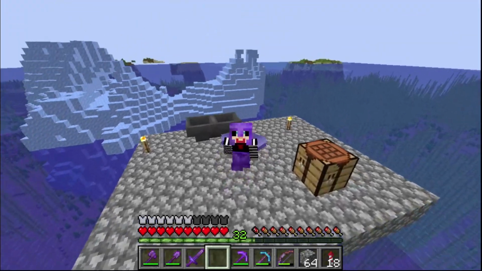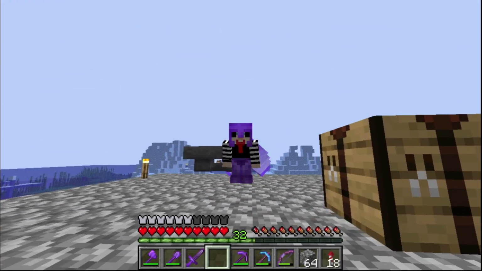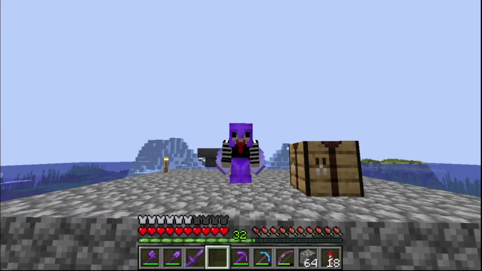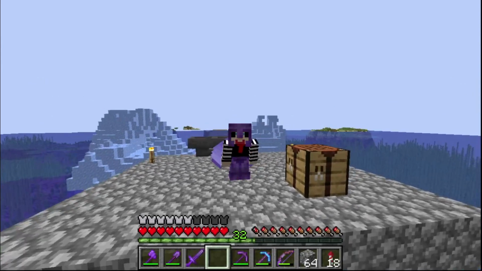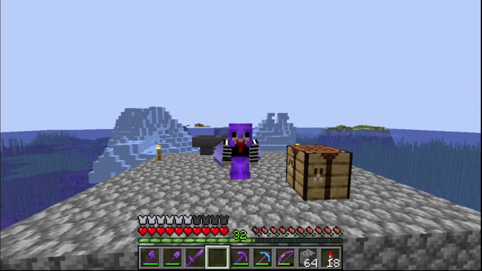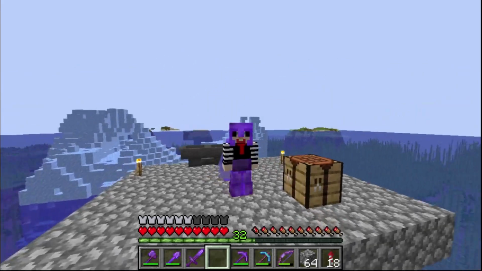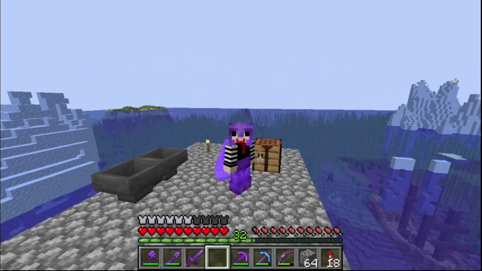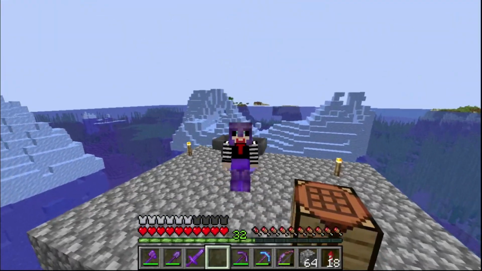Alrighty, so how we're gonna make the mob farm work is basically we're gonna have some water buckets inside of some dispensers, and the dispensers are gonna be powered by some redstone, of course, and it's gonna dispense water, and it's gonna push the mobs off of a platform, and they're gonna go splat around this level, maybe about 5 blocks above here.